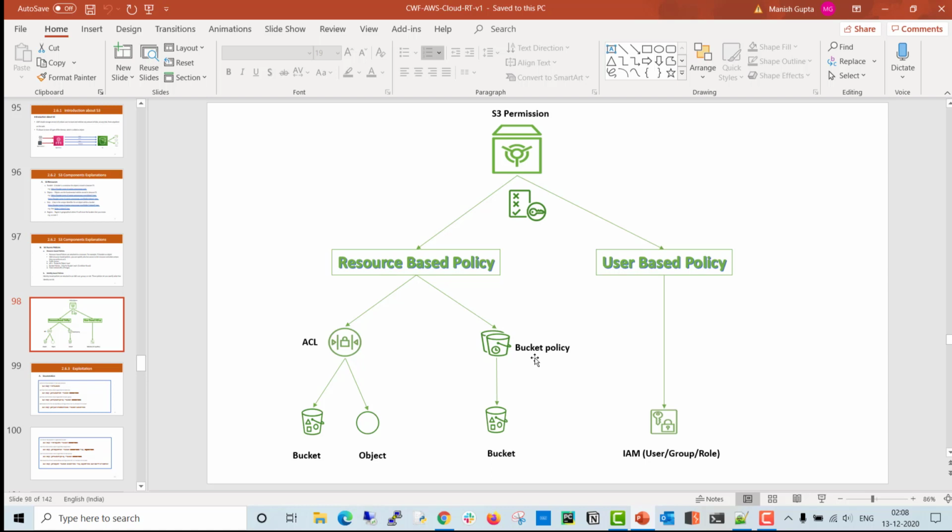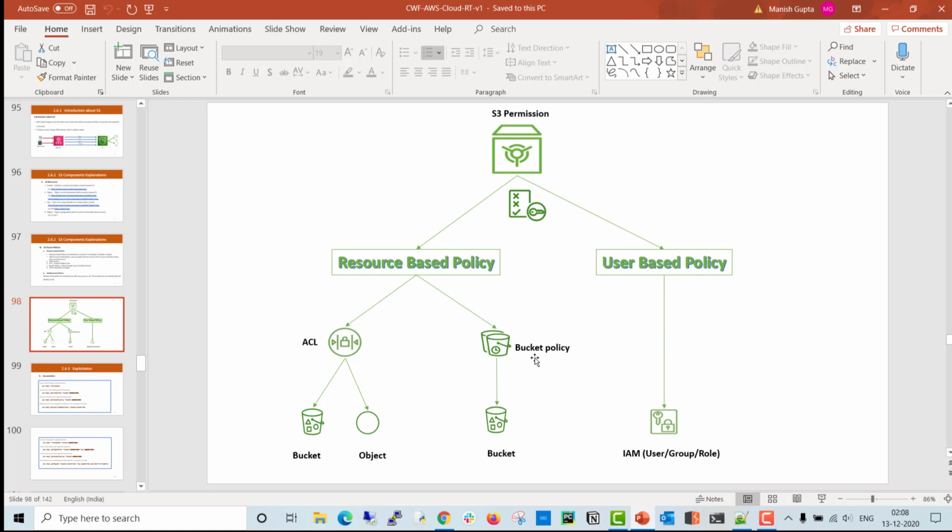Second thing, just like in ACL, we can define the policy at the bucket level as well as the object level. When you're talking about the object level, you have to go for each and every object and define the read access or get access.